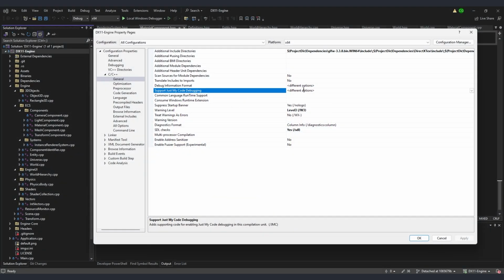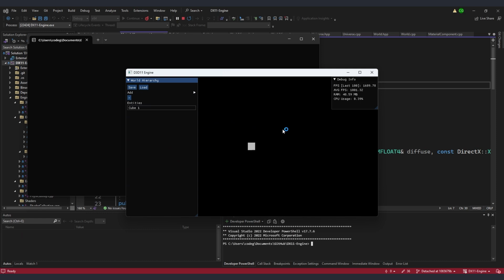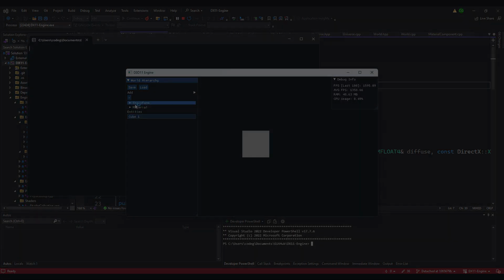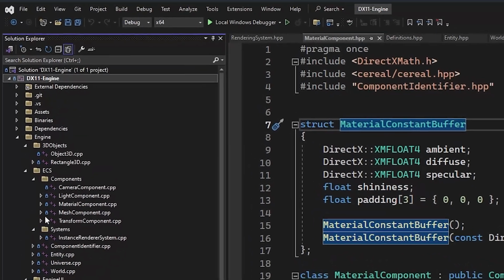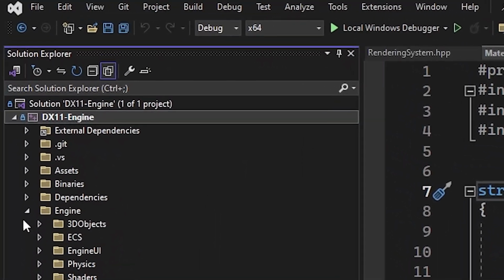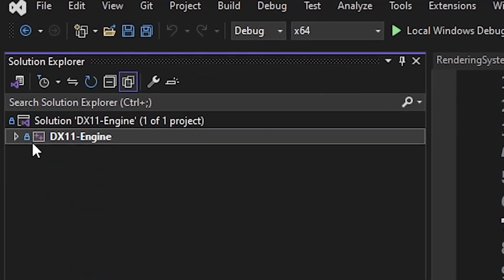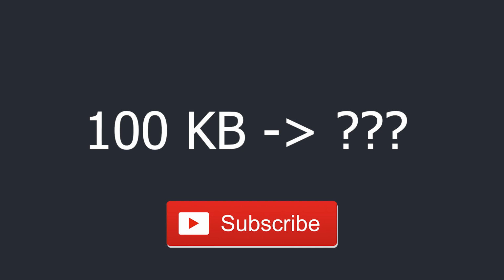We set up the project settings and just click the play button for the code to magically turn into an application, but even that is not good enough for me. Let's look at our game engine. All of our code is located inside a single Visual Studio project, and all of that code is included inside the final application, whether we need it or not, and we do not have any way to control what gets included. With enough code, this will increase the size of the application and its memory usage.